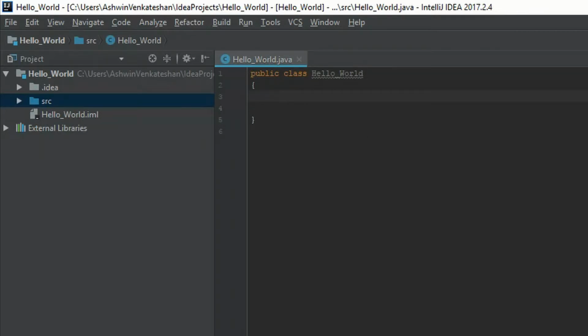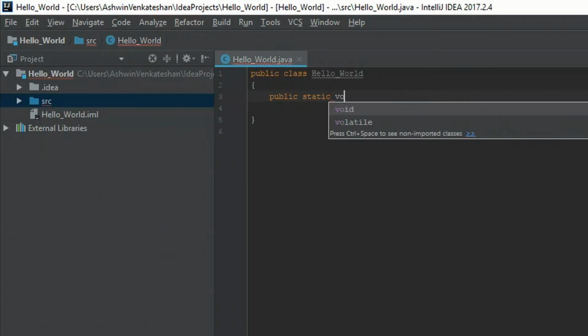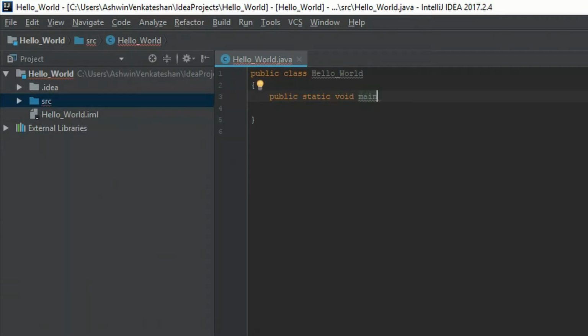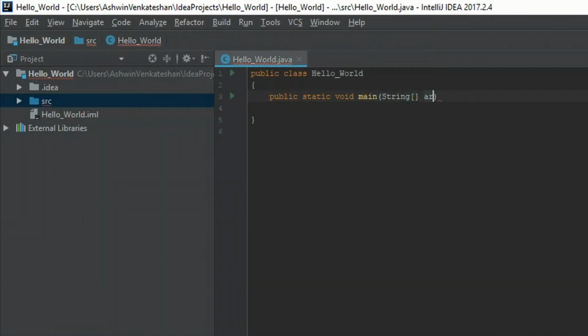Let's go ahead and type in our first method. Our first method is public static void main, open and close parentheses, and between the parentheses type in String args. Again, since it is a function or a method, we can go ahead and open the braces as shown. The space between the opening and closing braces of public static void main is part of public static void main.